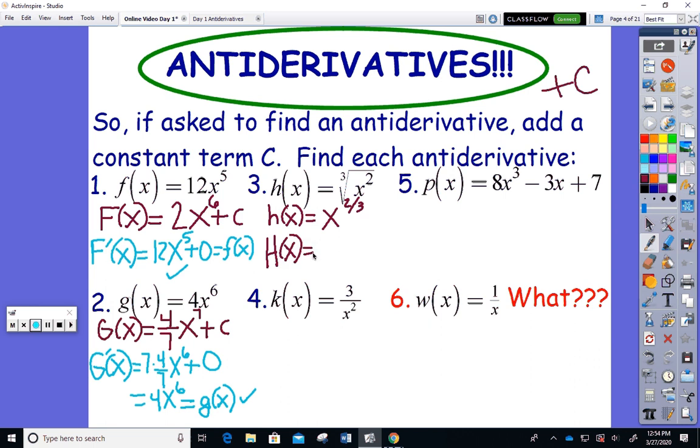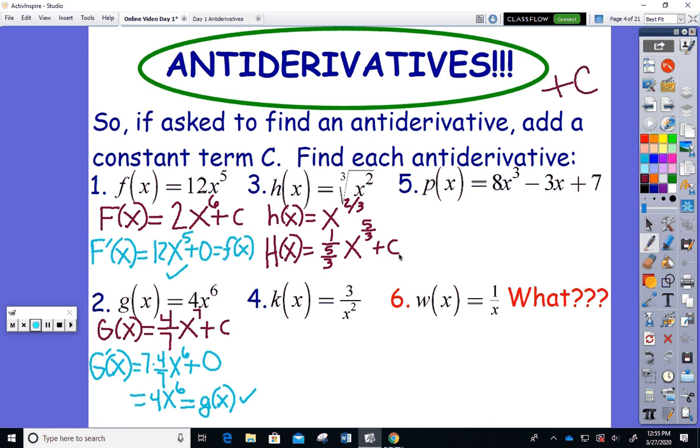So here's the deal. I know that I need to add 1 to the exponent. So if I add 1, I'm going to say, well, 2/3 plus 1 is 2/3 plus 3/3. Okay, that's 5/3. And instead of just fooling around trying to figure out what to multiply by, here's the deal. When you took the derivative, you dropped the exponent and multiplied. Well, now I'm going to increase the exponent and divide. So I'm going to say 1 divided by 5/3. And then I've got plus c.